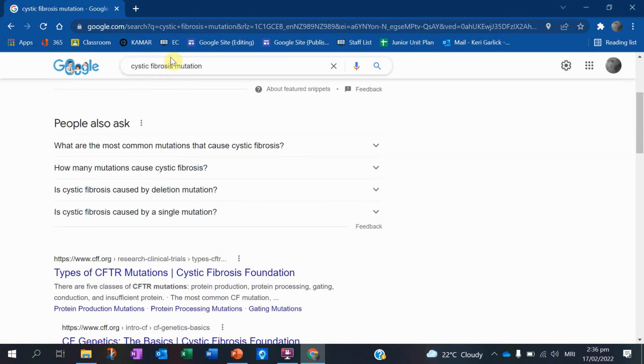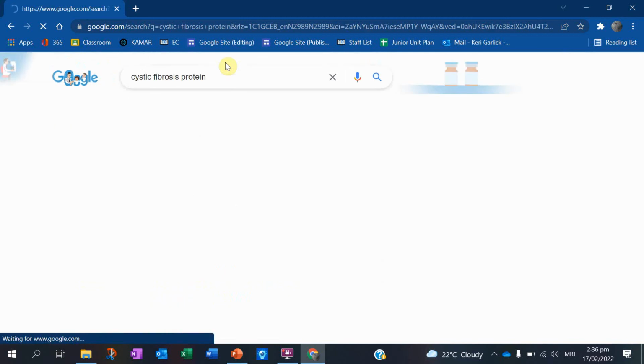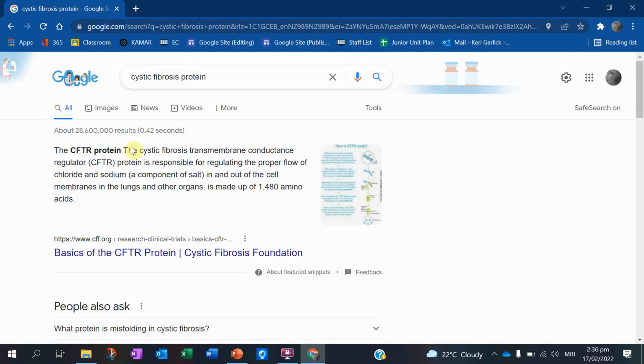Look at the protein. There you go. Cystic fibrosis transmembrane conductance regulator protein. You just say CFTR. Yeah, CFTR. That is an amino acid. Oh, amino acid. Yeah. So it's a deletion, and that deletion results in, I don't know if it's a frame shift or if it's a whole amino acid that's lost.